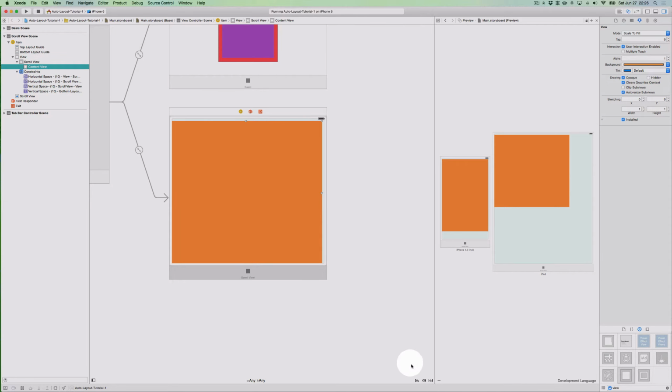So what we want to do first with this content view is tell it to have spacing of 0 on each side. Instead of telling our content view to match the size of the scroll view, what this is doing is telling our scroll view to exactly match the size of our content view.